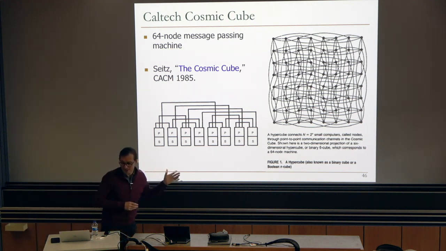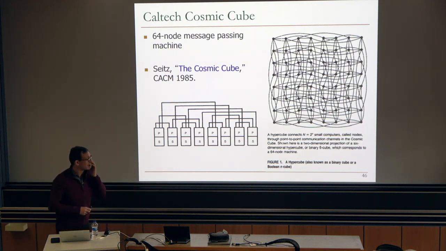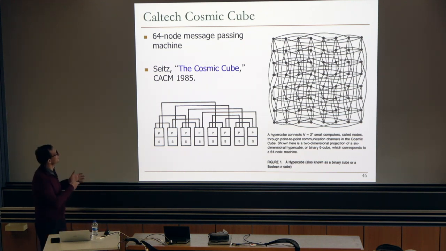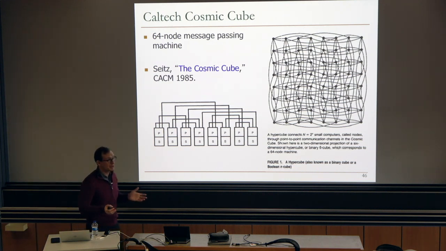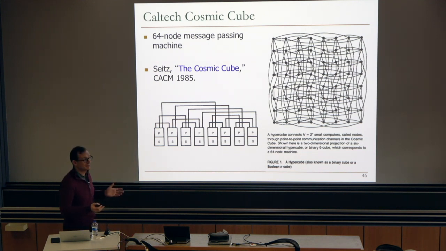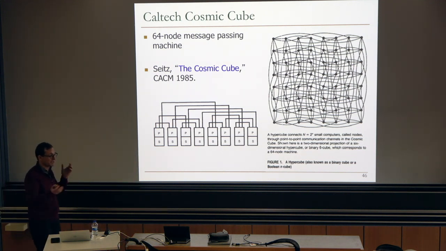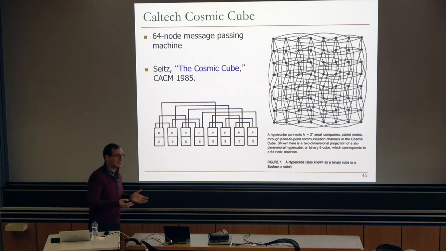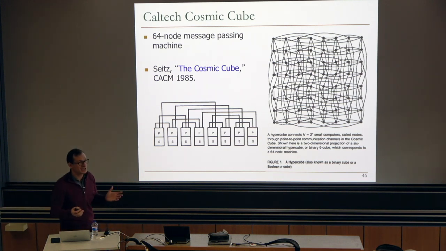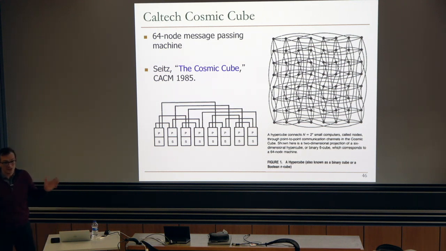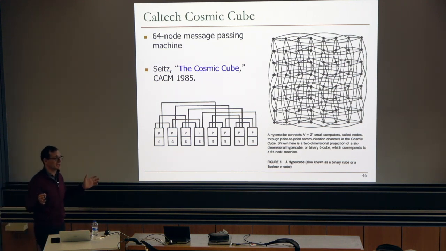But I think this is an example also of modern supercomputers, in a sense. Modern supercomputers, of course, have much more than 64 nodes. 64,000 nodes, even more, right? But essentially they have the same problem. They have to communicate with each other somehow, and they usually employ a combination of shared memory plus message passing. And they need low latencies, especially if you want to partition a problem into 64,000 nodes, and they are usually designed to solve a single problem, right?